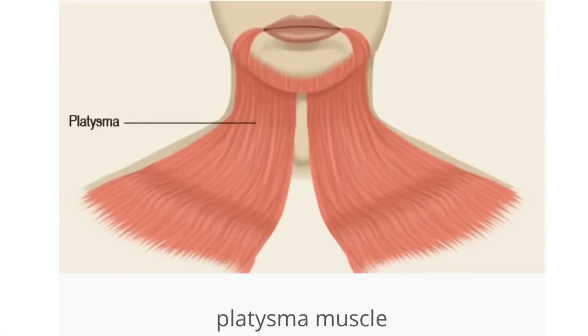Now on my neck, I only go sideways because I feel like going up and down makes my platysma just heavier. The problem with that is, I forgot, this one doesn't have the platysma. Platysma, make sure you guys can see this. It's a sheath muscle, sort of like this, it's a sheath. And so it goes like this and down like this.